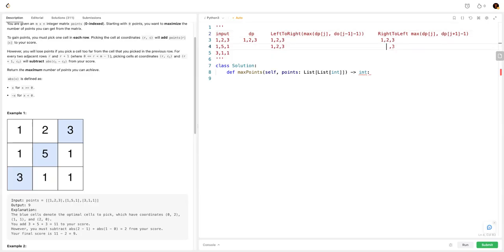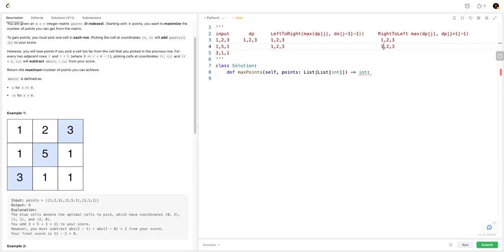So it will be the maximum of 2 and 3 minus 1, which is still 2. And here it will be the maximum of 1 and 2 minus 1, so it will still be 1.